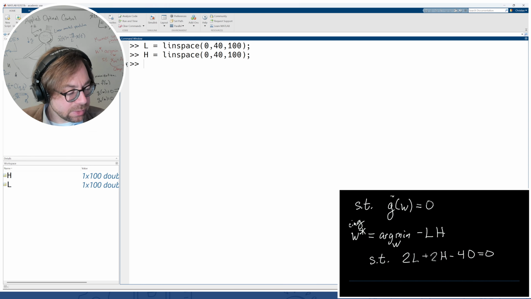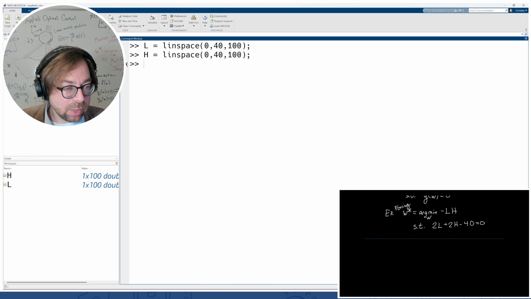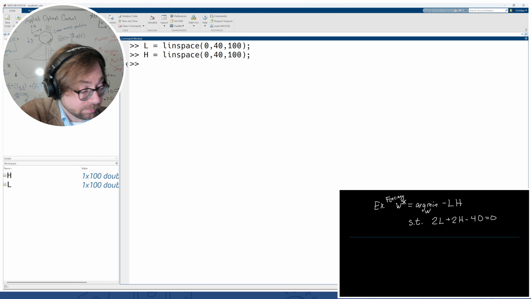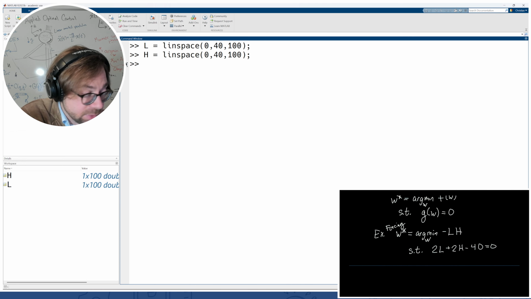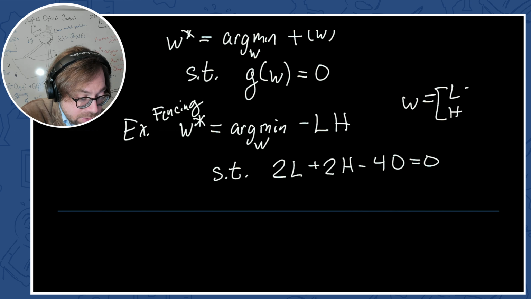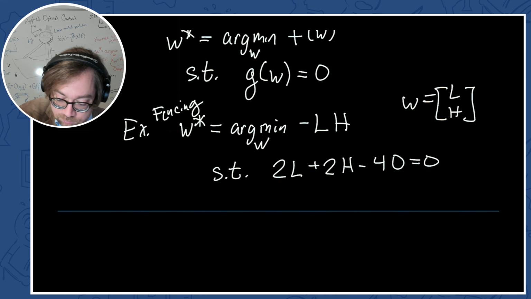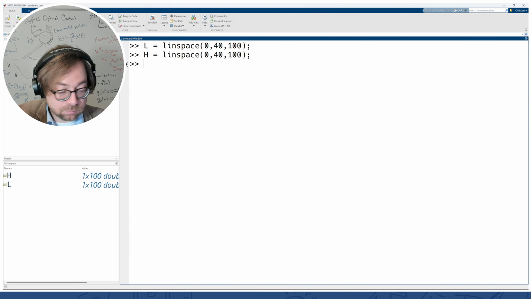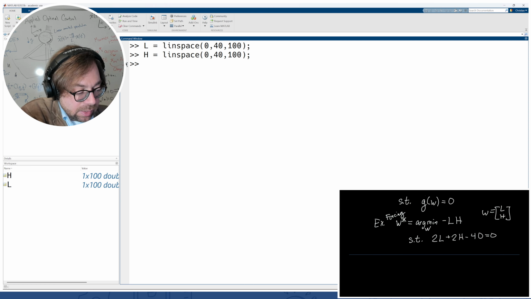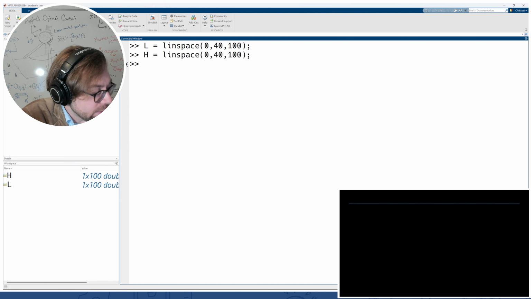Now, if I'm going to want to plot my cost function across those two variables, right? So I have two decision variables. Let me go back to here. My decision variables are W is L and H. And I'm going to want to plot both of those.